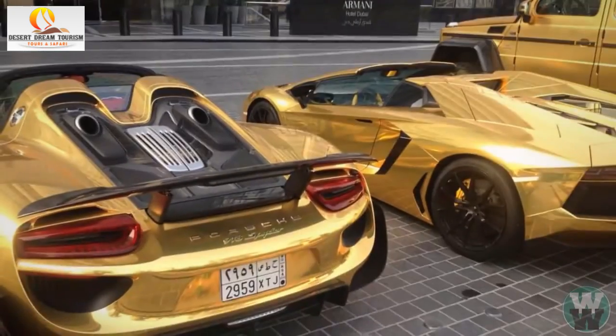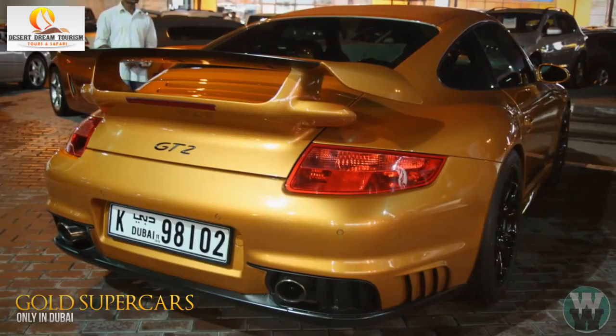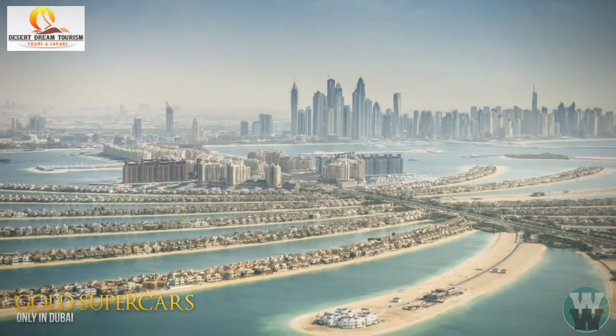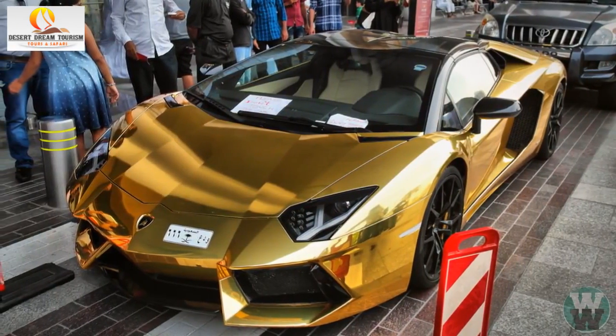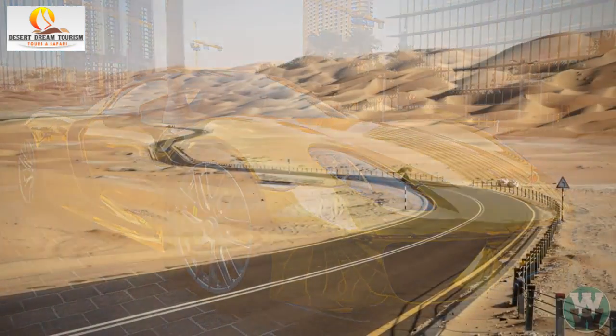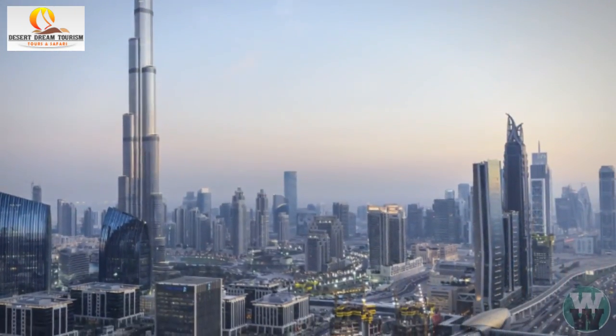Number 6: Gold Supercars. With the amount of extravagance in Dubai, it comes as no surprise that billionaire oil tycoons and their offspring are now painting their exotic cars in gold. There's no better way to show off your success in life than by wrapping your million-dollar supercar in gold. Flaunting like this in just about every other country would come across as arrogance, but in Dubai, this is almost considered the norm.